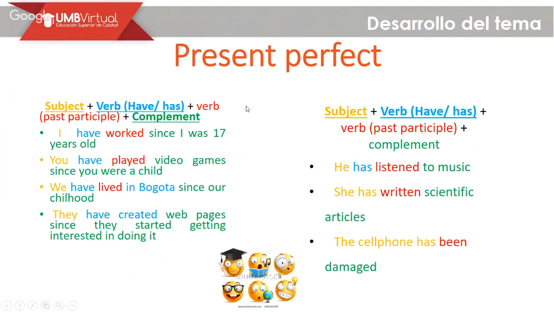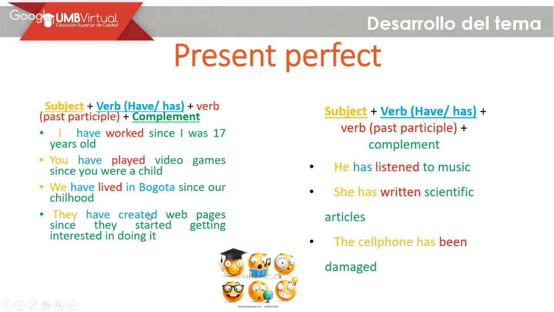So here you're going to find the grammar explanation. As you can see right there, we have the subject of the person who you are referring to, the verb have or has. Depends. Depends on what? Depends on this, the subject could be the first person, the second person, or the third person. Later we have have, right, or has, in the case we have, as I mentioned before, third person. Then the verb in past participle.